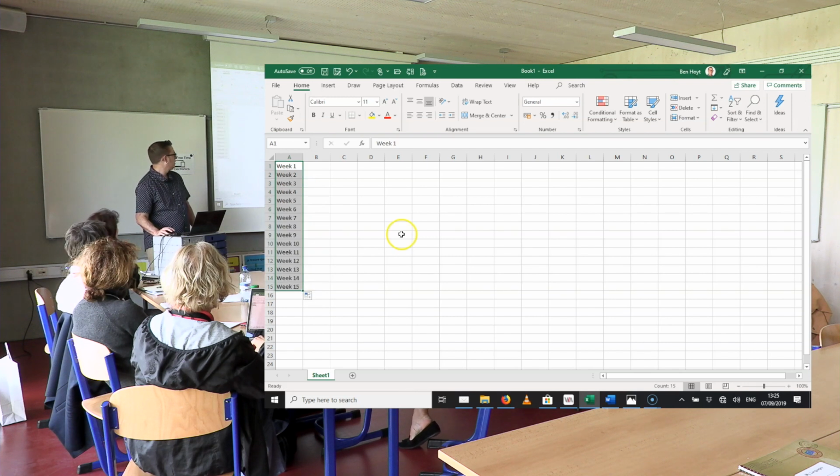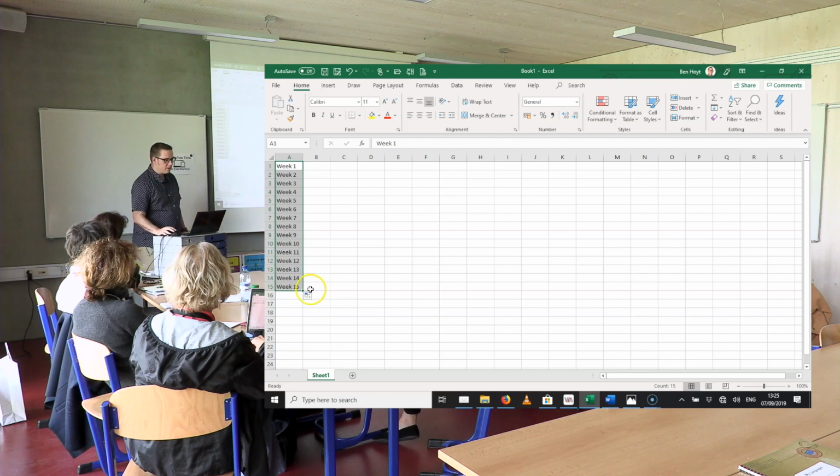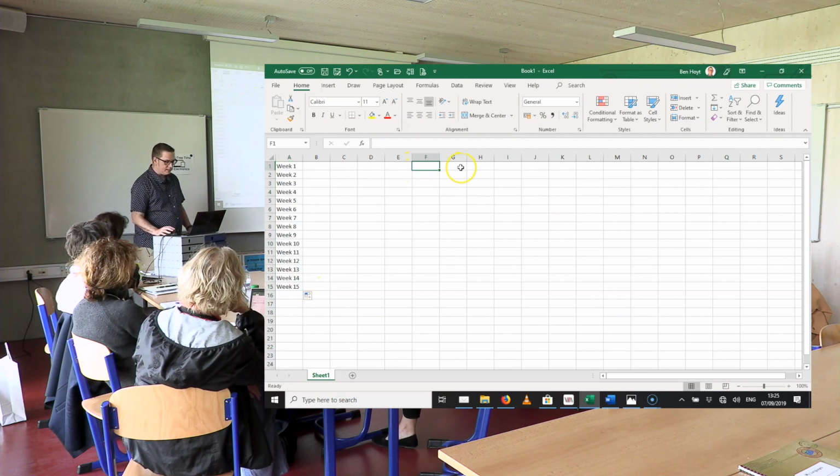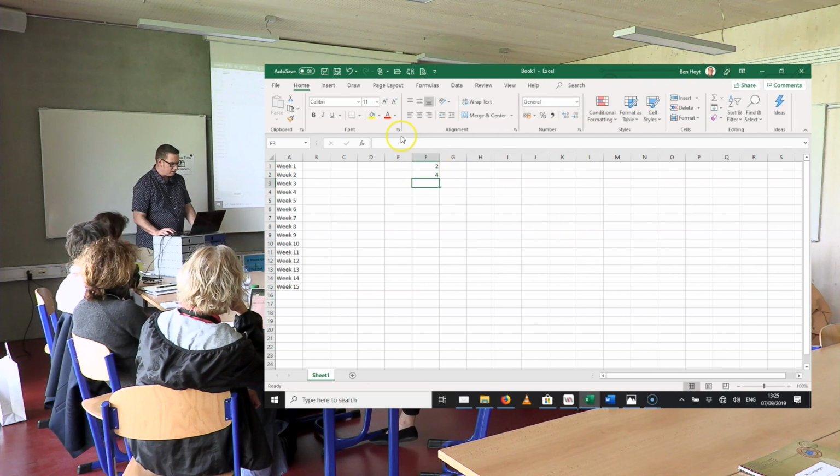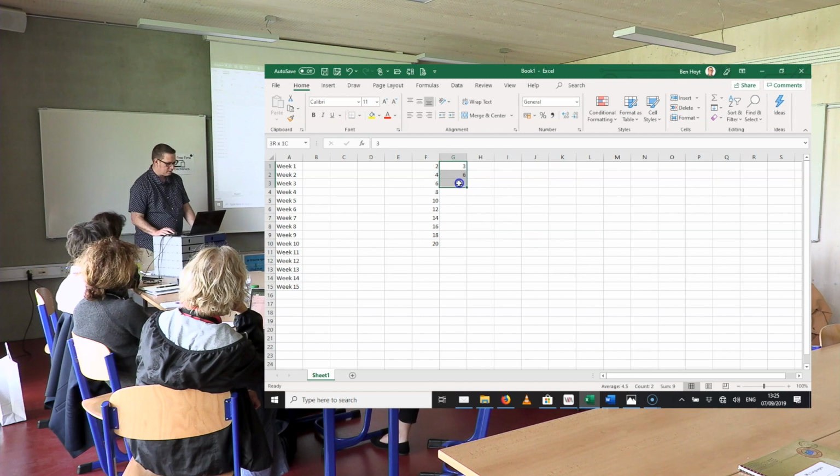so here we have week 15. So this is that corner, that bottom corner. It makes that special black cross, and then it will continue any sort of numerical sequence. It does it whether it's 2 and 4, right? 2, 4, 6, 8, 10. It does it whether it's 3, 6, 9. It works with any numbers.